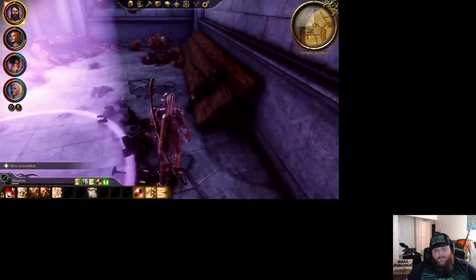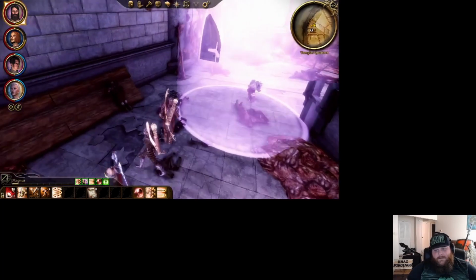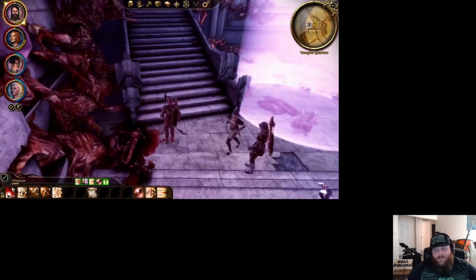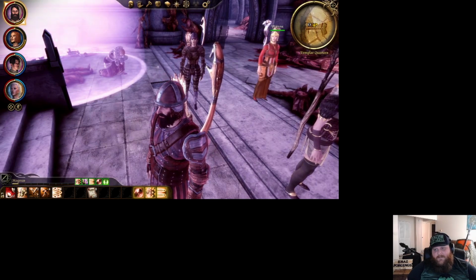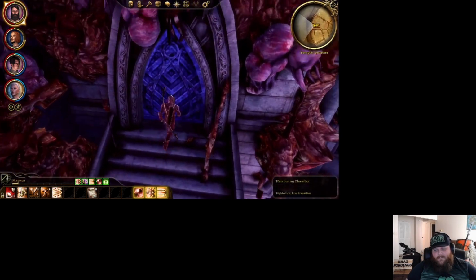All right, here. Don't believe there's anything behind here. That's just the point where you decide who you're going to side with and who you get at the end. If you go with him and kill everyone, you get Templars at the end. If not, you get mages. And we will be getting mages for sure taking this route.